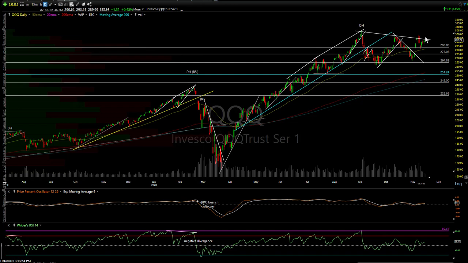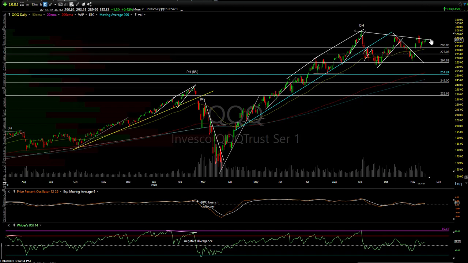Glass half full perspective, meaning if you're bullish longer term, says, okay, this is a natural and healthy rotation. Those market leaders had really run up. They got ahead of a lot of other sectors, and now that we have these positive talks about results on vaccines coming out, it's maybe rotation, just some portfolio balancing, profit taking in those big names, and money moving back into the beat down sectors, the airline, hospitality, transportation stocks, and some other sectors, the energy sector. We'll get to that in a second. So I'll throw it out there, and look, you can have your opinion, I can have mine. Only time will tell which one it is.